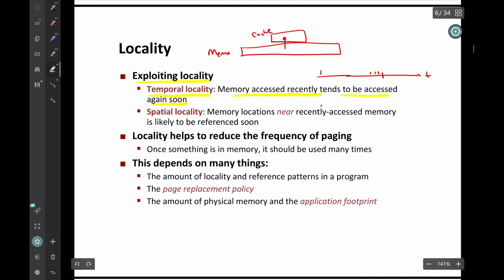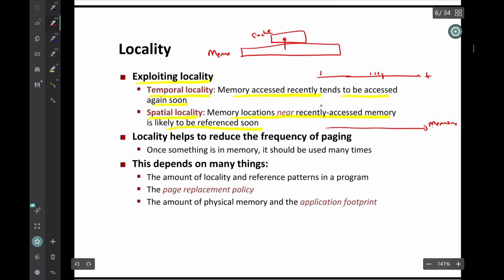And then we have spatial locality, meaning that memory locations near recently accessed memory are likely to be referenced soon. So in this case, instead of time, let's say this is the memory address.